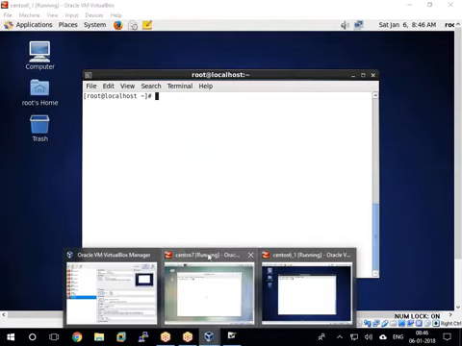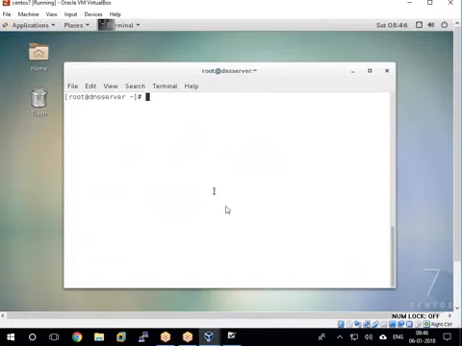Now how to find out the run level? We talked about run levels, right? So run levels are like this. Depending on the run level, some services will be started. So we have to set the default run level as any of 1, 3 or 5. Now, how to check the default run level? So we have the command runlevel. When you run runlevel, it shows the run level number.